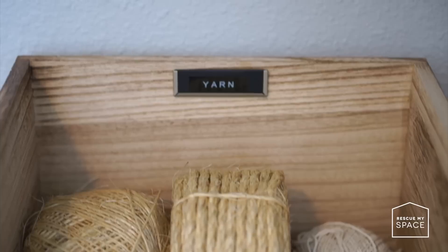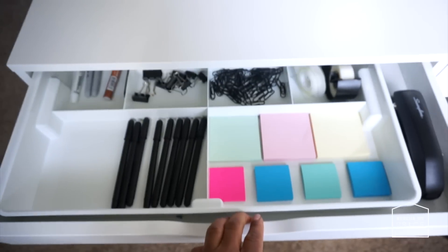The third organizing tool I believe is great to have when organizing your space is bins. I'm not telling you that you need to go out and buy bins, because you can organize your home without labels and without bins and it will still be organized. But I feel like bins help create division. For example, if you have a drawer with multiple items in it, you want to insert some type of bin or organizer inside the drawer so there's division amongst the items, which will keep things from touching each other and becoming cluttered.